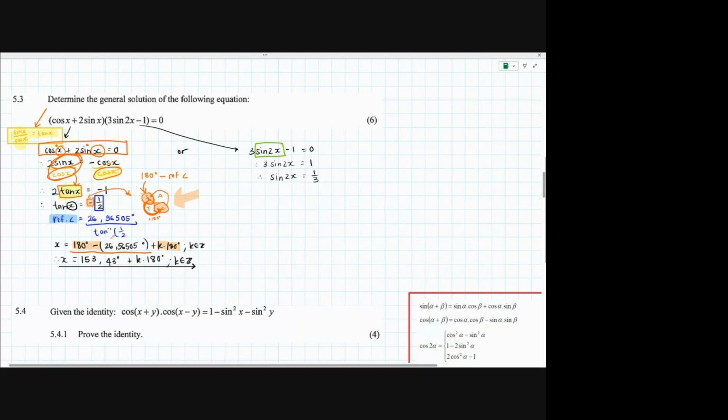Guys, please understand that that 2 in front of the x is part of the angle. We cannot get rid of it. So you can't just now divide that by 2. That is nonsense. It is part of the angle. We need to deal with it when we start solving for the angle.